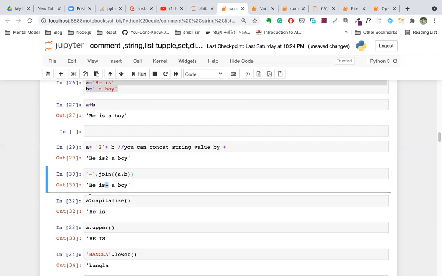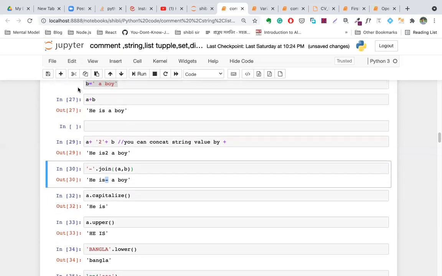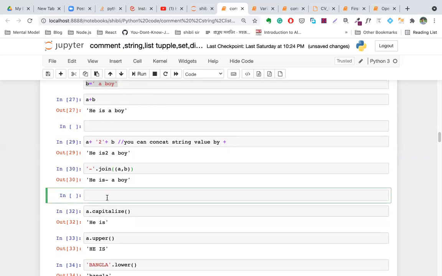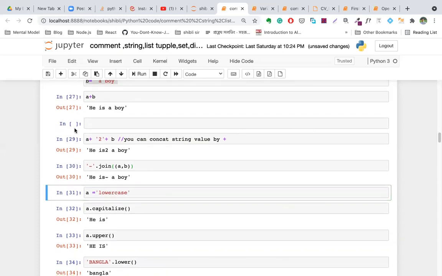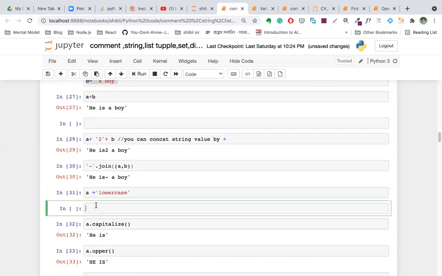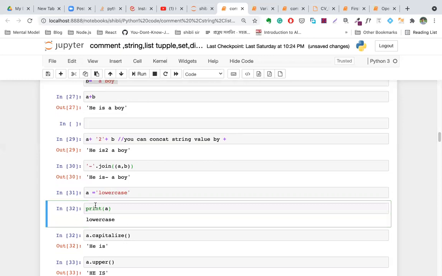Okay, I can also capitalize a value. For example, A is a value in lowercase. Print lowercase.